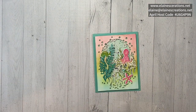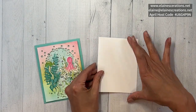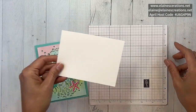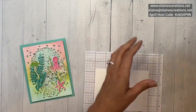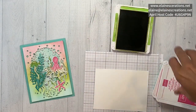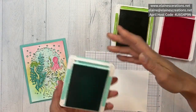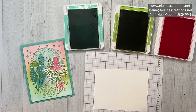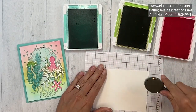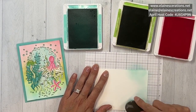So I've started with two pieces of basic white, and they measure 3 7/8 by 5 1/8, and I'm going to do some coloring on them. I'm going to use a little scrap paper, and then I'm going to use three colors: garden green, polished pink, and calypso coral. I'm going to start with the calypso coral on the bottom, and start off the page and then just go across the bottom.